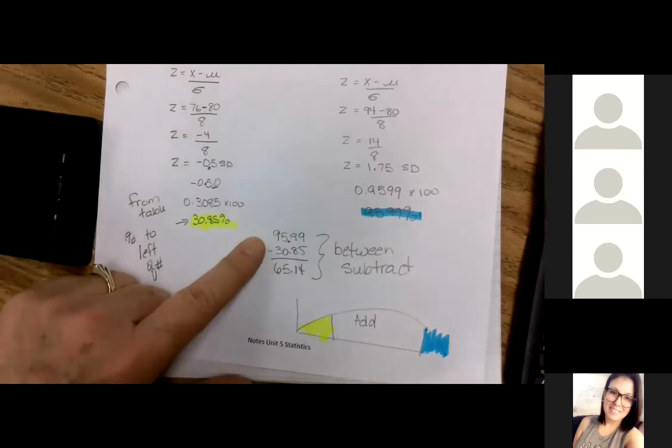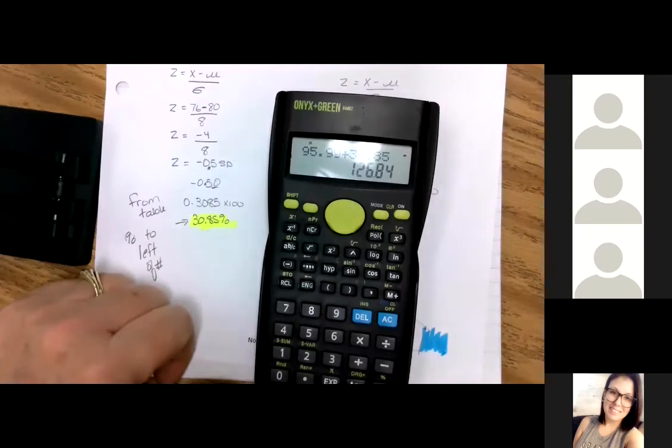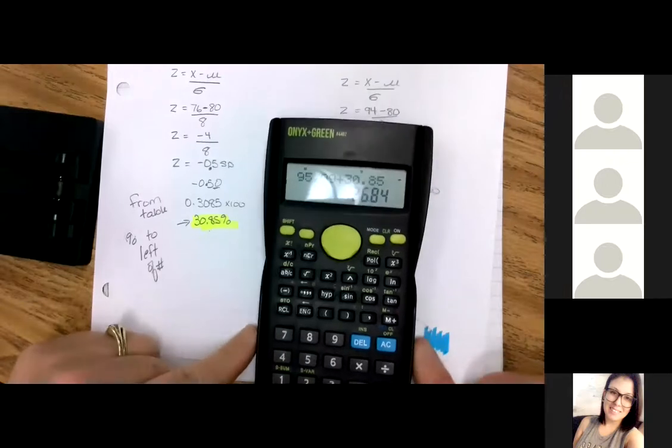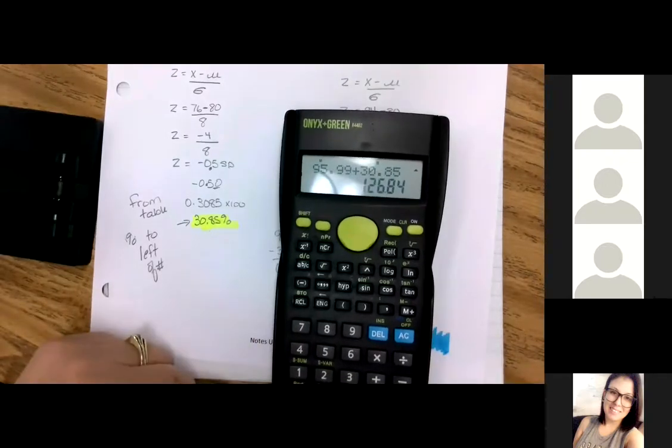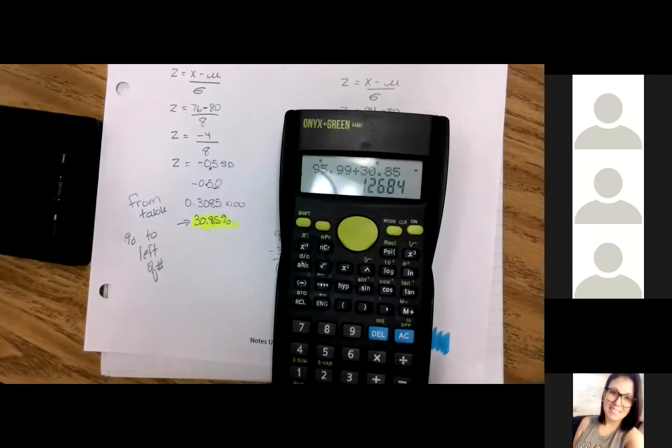95.99 plus 30.85. Okay, I just got 126.84. So I'm thinking, you got it there, that adding those two numbers together doesn't make any sense because it gives us over 100%. There's a kind of cheap and dirty solution to it. If you're not sure whether to add or subtract, try both, and one of them will probably not work.